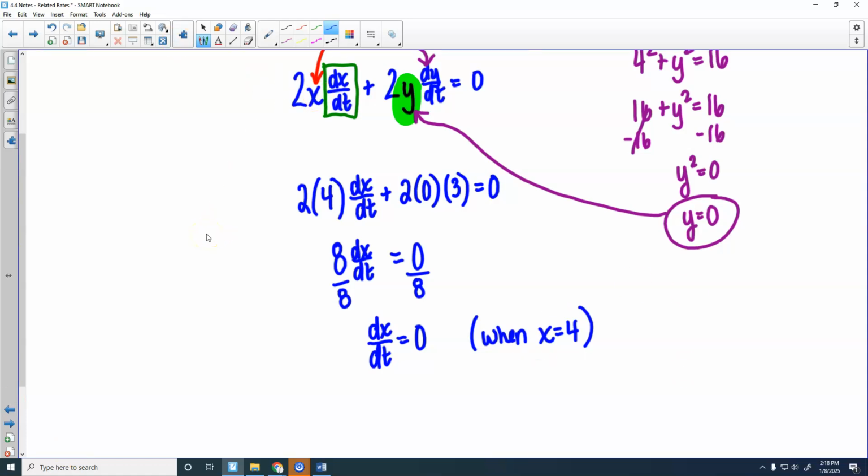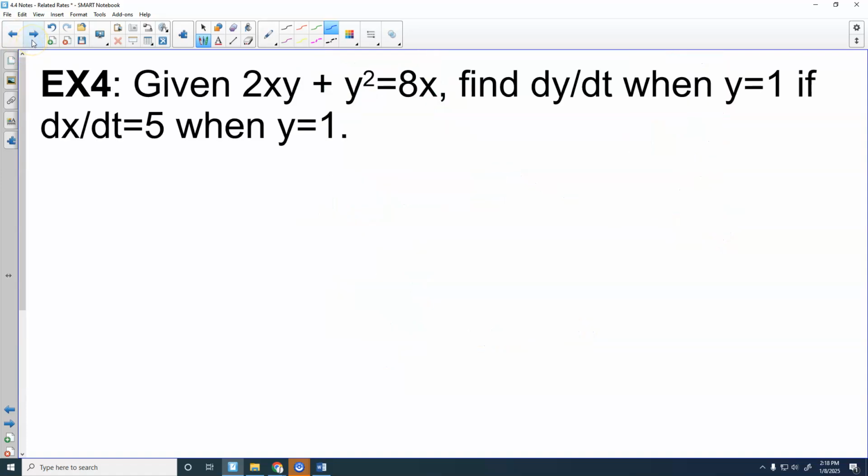Okay, questions? All right, let's do one more that's harder. Okay, so again, it's the same process every time. What gets more difficult about it is the equation you're dealing with. This itself doesn't have any extra steps that are super hard, but taking the derivative of this equation is harder than the first ones that we did. And the main reason is because of this first part. What do I have to use to take that derivative?